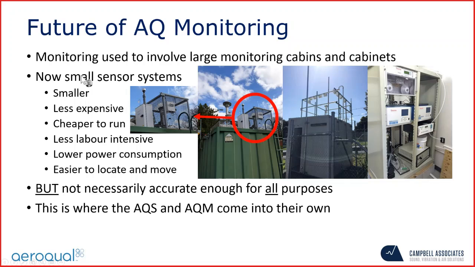There we are. Right. So as Fran said, we're all used to having either cabins or cabinets of reference monitors, as in this case. But if you look at the picture in the middle, you can see within the cage is a little AQY, but next to it is the slightly bigger system, the AQS, which is basically giving you the same data as you would get from that big cabin.